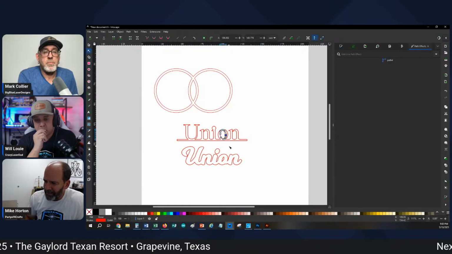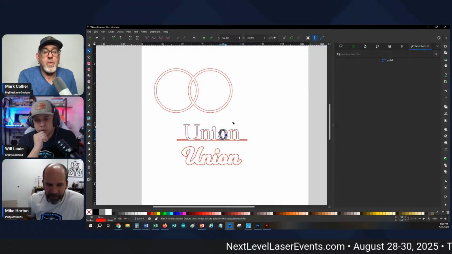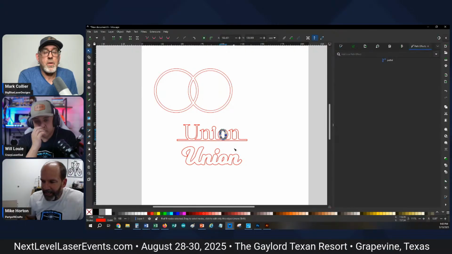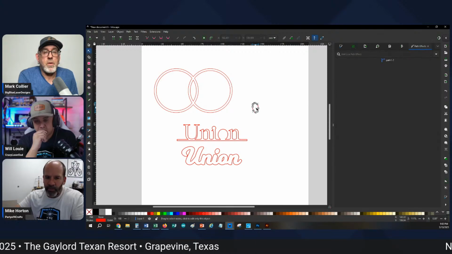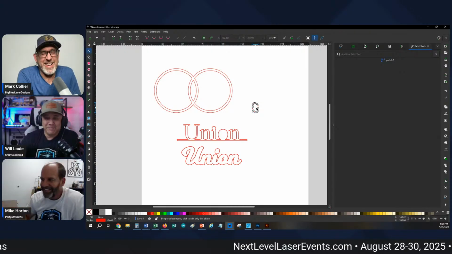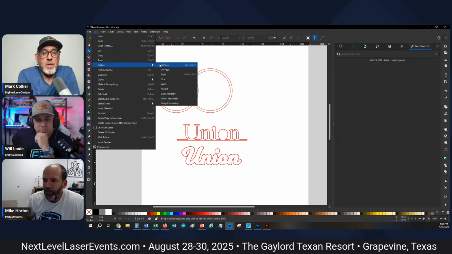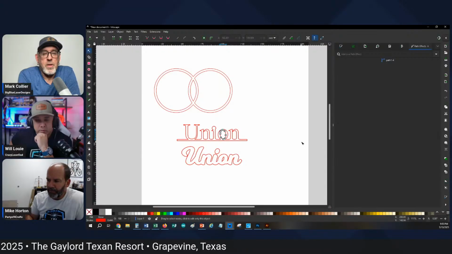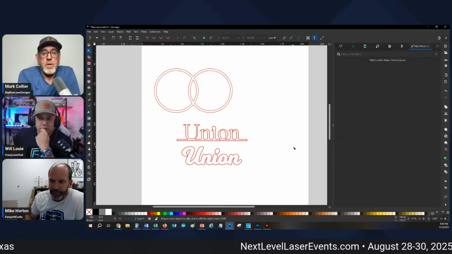So here's another one. If I click one node and then hit Control A, it'll select all those nodes, or I could have just dragged and highlighted over it. But sometimes that Control A really comes in handy. So I can cut that. And then if I just hit Control V, it pastes it wherever my mouse cursor is. I'm pointing at the screen thinking you guys can see where I'm pointing. But instead, I can do Edit, Paste in Place, and it'll put it right back where it came from. And there it is. That helps quite a bit when I'm trying to separate something from everything else, but I want it to go back where it was. I use paste in place.